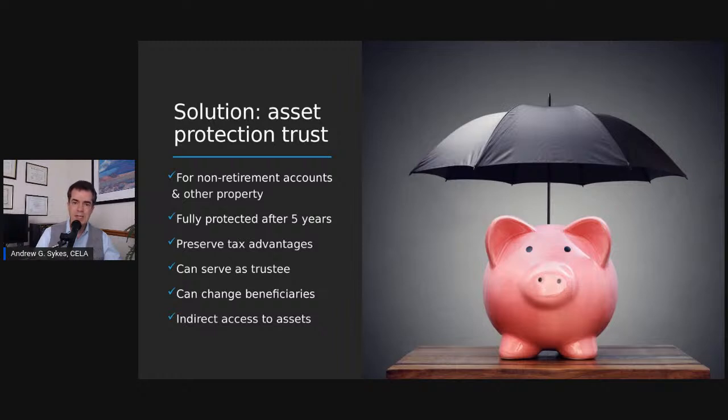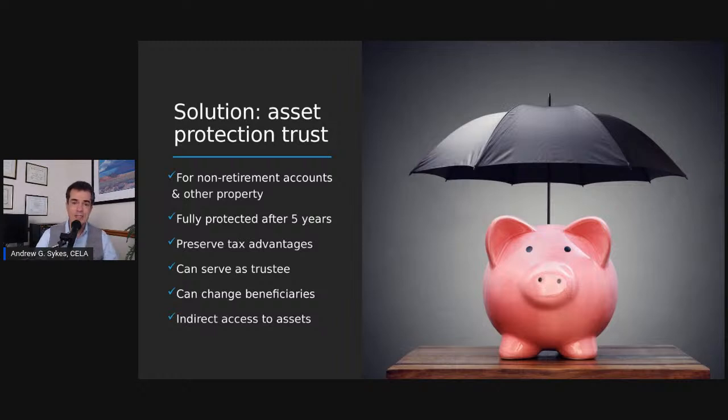So if there's a concern about the person setting it up being subject to undue influence, maybe we would want to limit the ability of that person to change beneficiaries. But in a lot of cases where we don't have that concern, we would set it up so that they're going to tell me up front. The client tells me who they want to leave this to when they're gone, and then we preserve for them the ability to change those beneficiaries if they so desire.